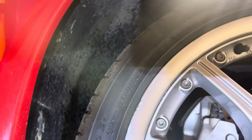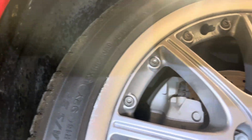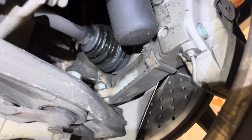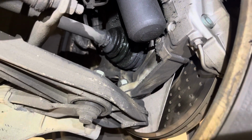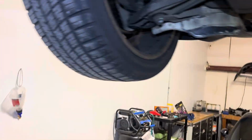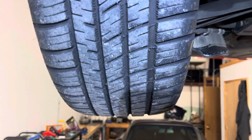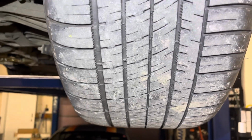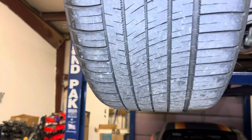You can see the grease splattered in here from that axle. I will usually take a bunch of brake cleaner to clean up this hub. You can see the grease just makes a mess everywhere, so I'll get that all cleaned up. I don't really do tires. I sublet that to Discount Tire, to be honest, but these tires look fine. Of course the rears wear twice as fast as the fronts, as I'm sure you're aware of.